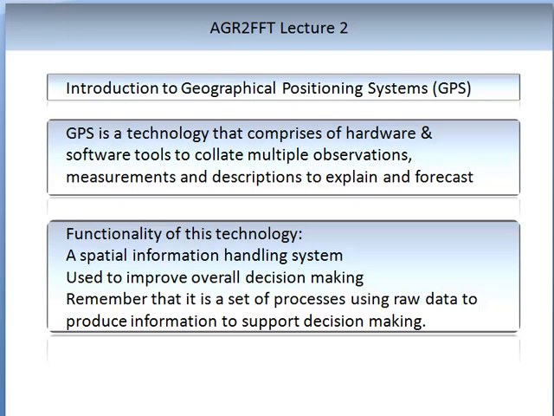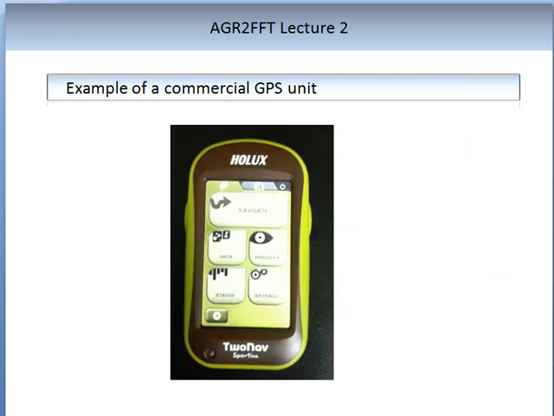And they also enable data to be remembered and raw data to be processed in a way that can enable that decision making. In recent years, they have enabled some tractor units to become completely automated. Commercial GPS units come in all shapes and sizes. This is a picture of the units that we use in this subject. You can get more sophisticated units that cost hundreds of thousands of dollars, and you can also get modified units now in smartphones. Some of the capabilities of these units you can utilize through Google Earth and Google Mapping.